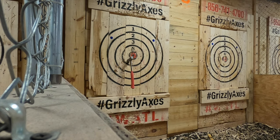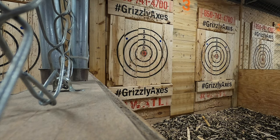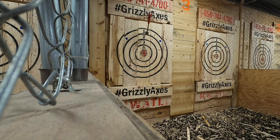When you guys are going to get the axe out of the board, wiggle the axe up and down and pull down. It'll come straight out. Don't ever pull towards your face. You guys both have beautiful faces. Don't want to give yourself a black eye or anything like that. And then don't try and touch our boards, just because our most common injury here is splinters.